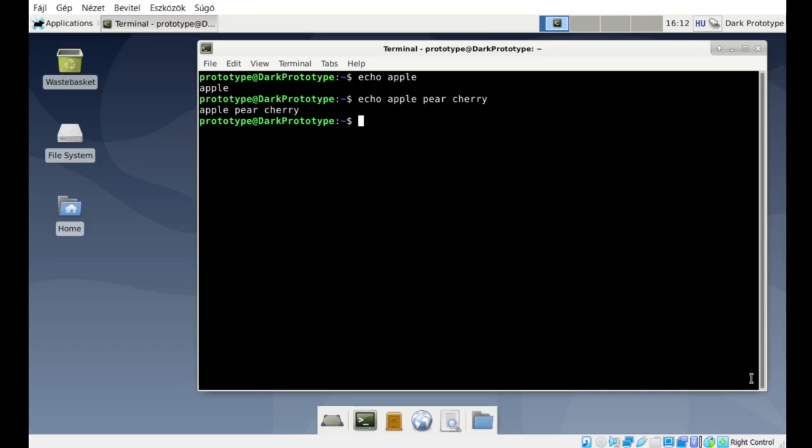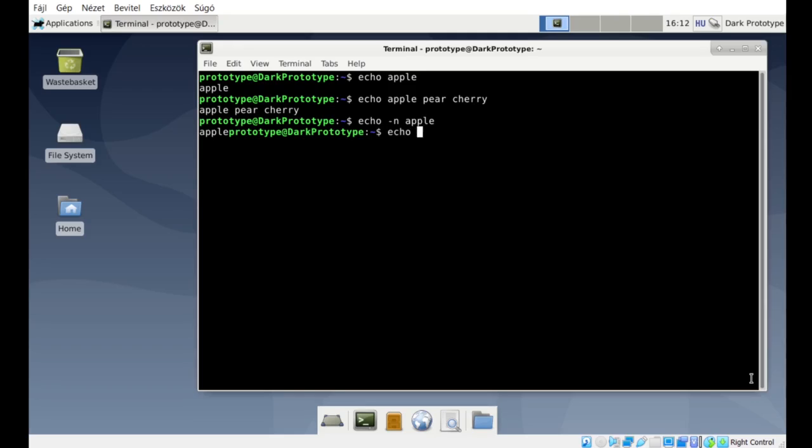You can notice that a new line has appended to the terminal after each echo and the cursor is at the next line. This is the default in the echo command. You can use an -n option to not append a new line in the terminal. For example, echo -n apple. Okay. You can use backslash escape characters with an -e option.